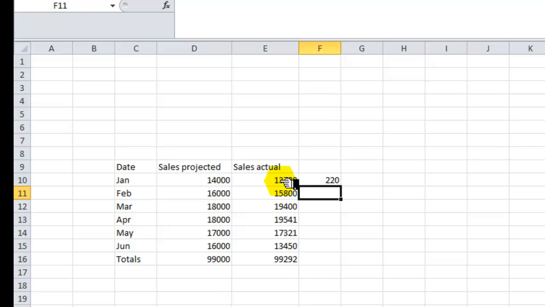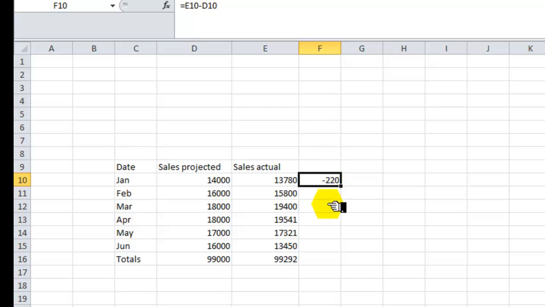Now this is where we have to look at what we are really interested in. Are we really interested in projecting it like that? I don't think we are, so I'm going to take that out again, and I'm going to delete that. I'm going to say that what I'm interested in is the actual sales as compared to the budget, and this shows a much better result because it shows I got a shortfall of 220 on the budget.